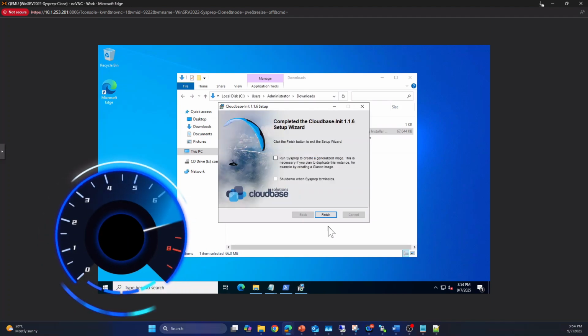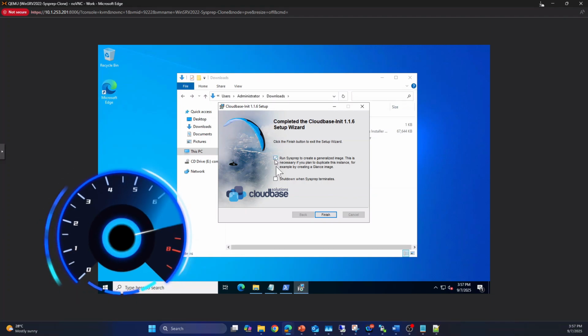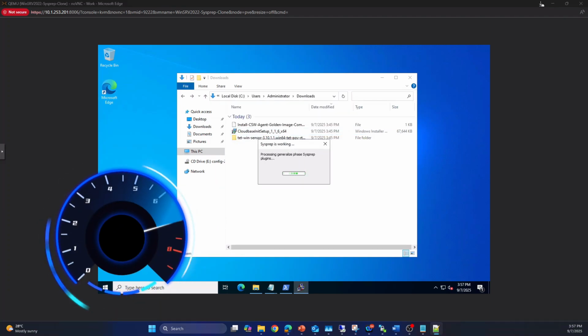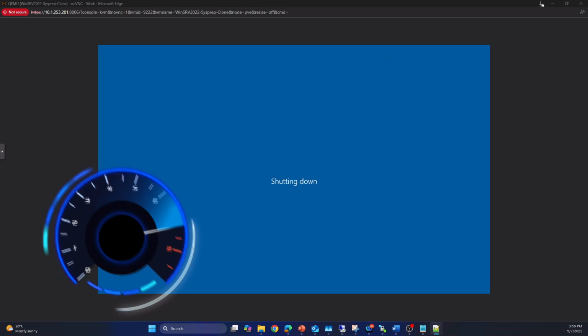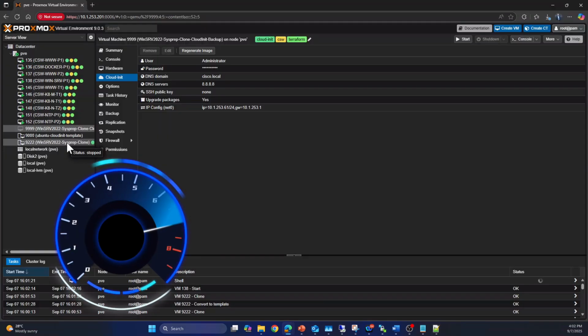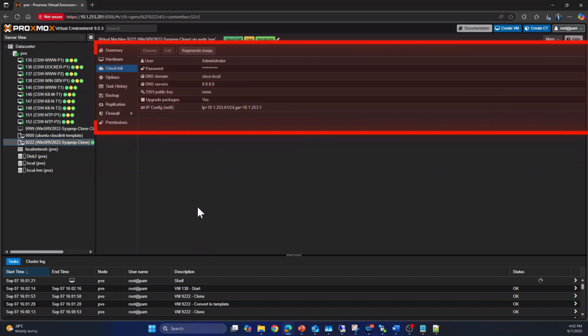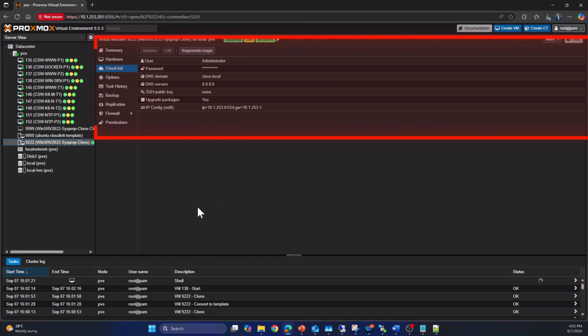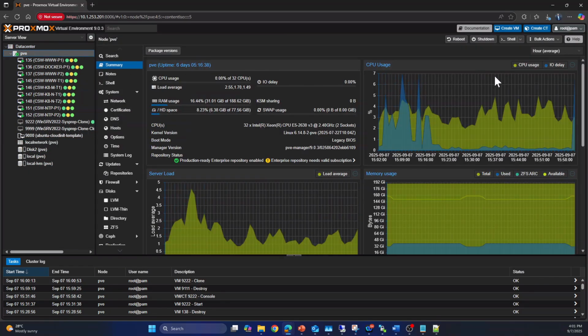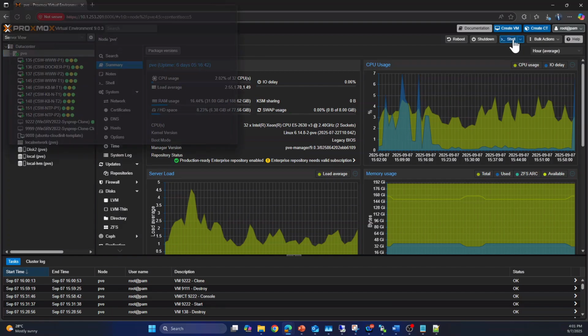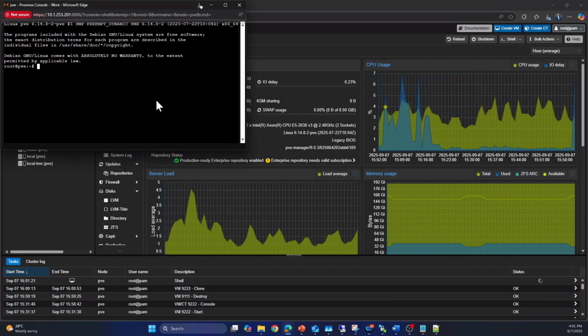Now let's go ahead and run sysprep. Again, this will take a little bit of time to sysprep the box. And shutting down, reboot. Okay. Now let's go into CloudInit here. I'm using Proxmox. You can see that there's some configuration settings that I have enabled. I'm going to go ahead and convert this into a template. So these are some additional steps that I'm taking. And again, this is a very short video considering all of the stuff that I'm doing here.